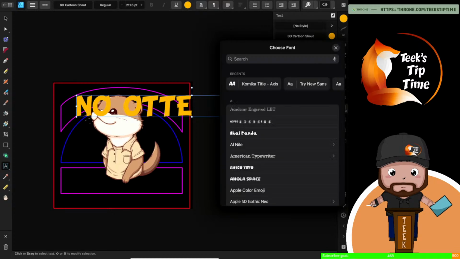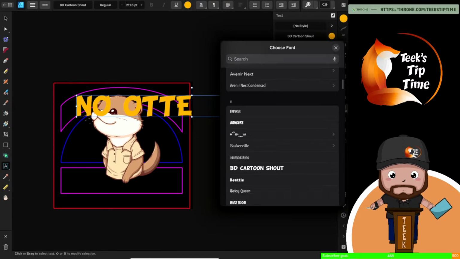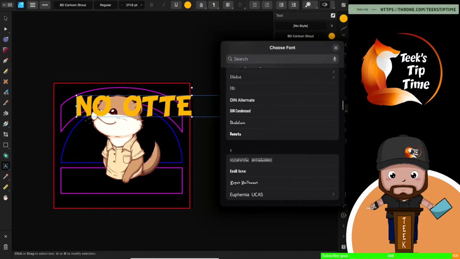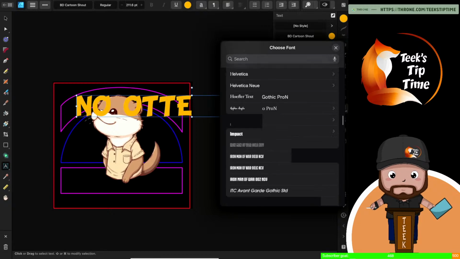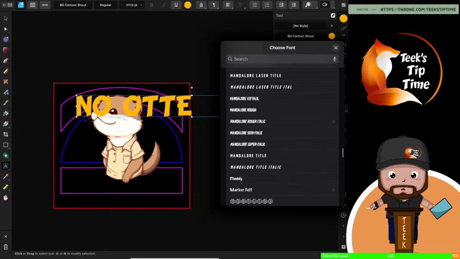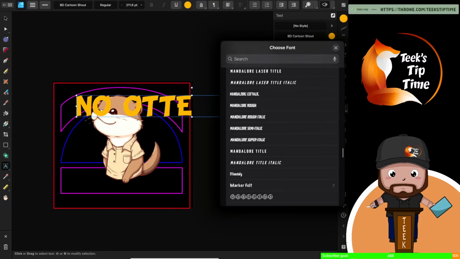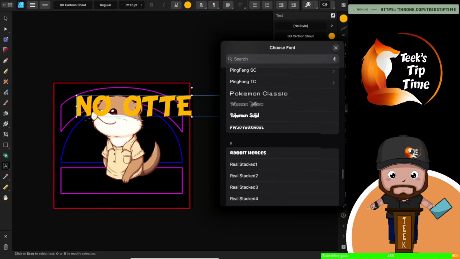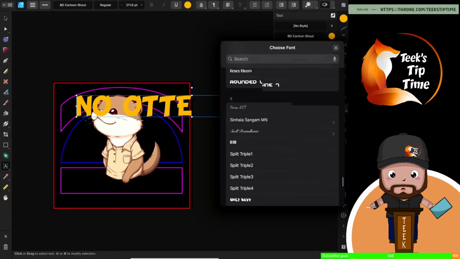So we're just going into the font now, and we'll change it to something. What's nice? Oh, that's quite a nice one. And where'd it go? My iPad is pretty slow when it comes to this stuff.